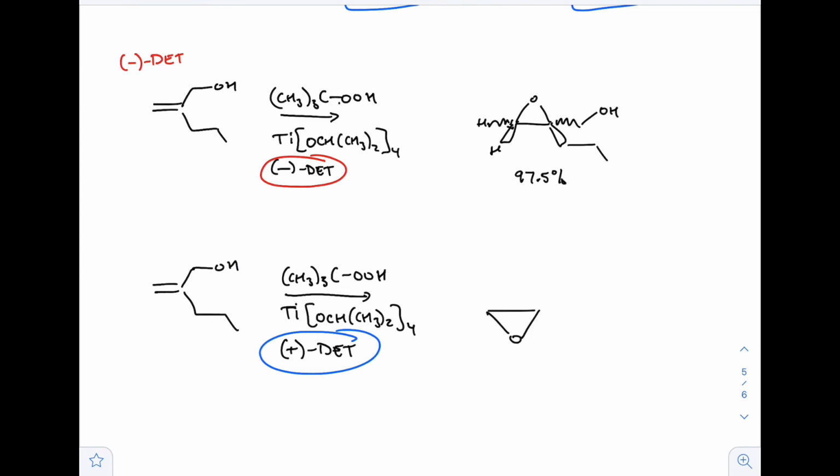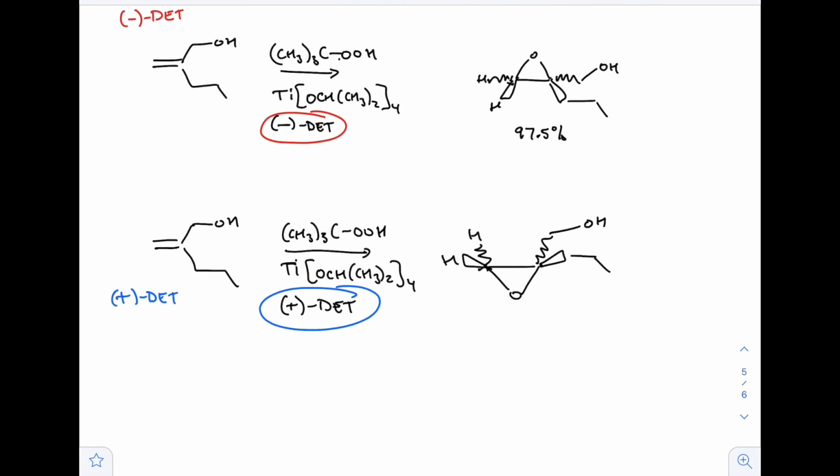That's the idea in general about enantioselective reactions: you have a chiral catalyst like the titanium and the DET all combined together with the tert-butyl hydroperoxide, and they interact with one another in a manner that only allows the tert-butyl hydroperoxide to approach from one side or the other. That really comes down to the fact that the DET is chiral, and we have the 2 different enantiomers to allow us to approach from the top or the bottom.